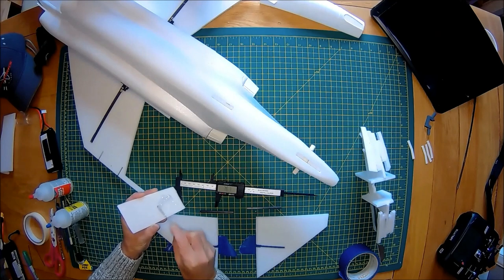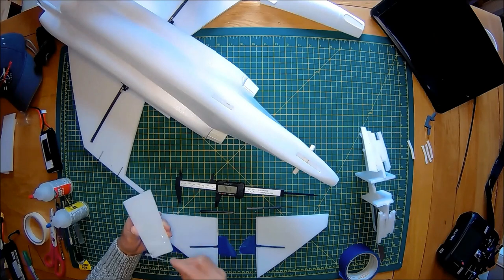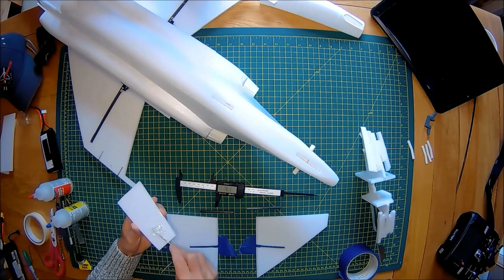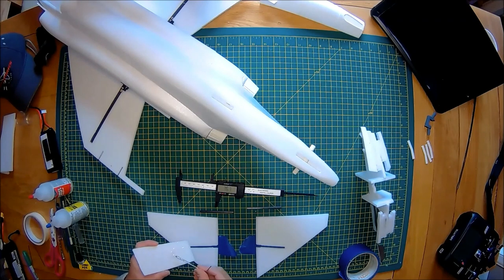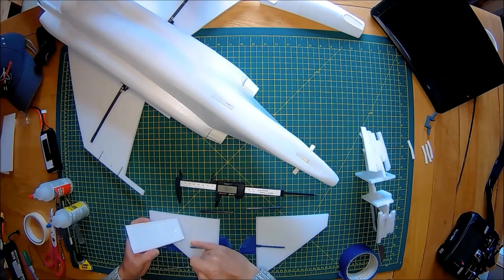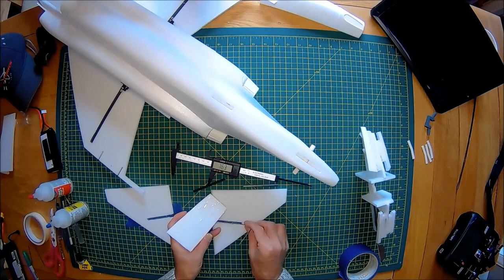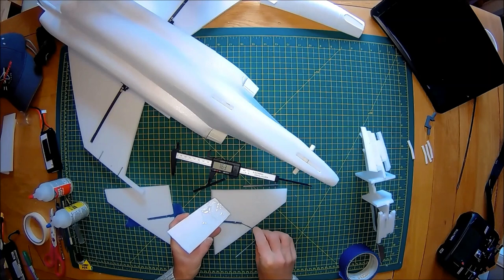So mixing up a little bit of epoxy, what I did was just two equal length strips of the epoxy and hardener, and give it a good thorough mix, making sure that you scrape up all the residues off the bottom. Where I would normally use some masking tape on the top, I was again just maybe a little overexcited and just wanted to get the pieces in and secured, getting closer to the end of the build really, and just excited and wanting to see the finished product. So carefully just add the epoxy into the space there.